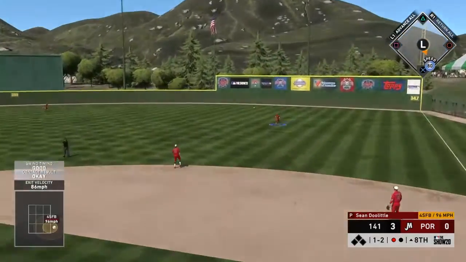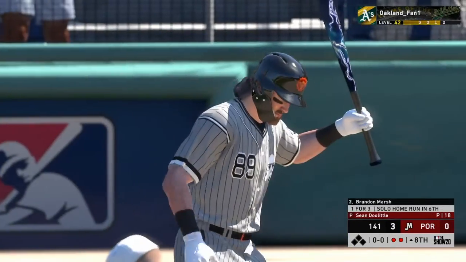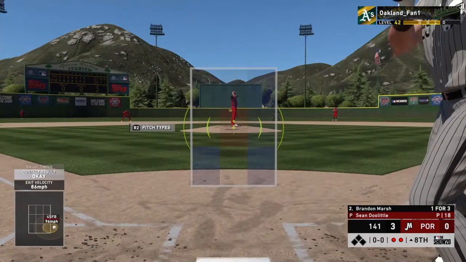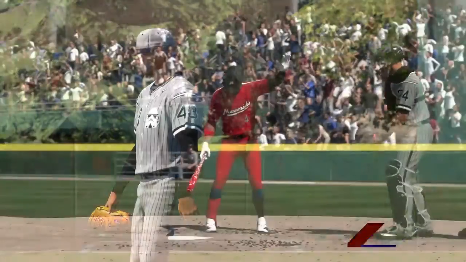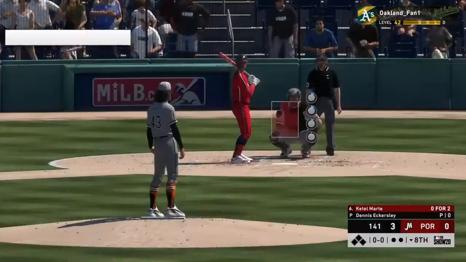Line to the right side. And he'll lay out. Wow, what a catch! Wow. It's like the first time someone's done that to me since like March '18. All right, Dennis Eckersley. First time I'm using you in ranked. Let's see if he can set things up for Raleigh in the ninth inning.